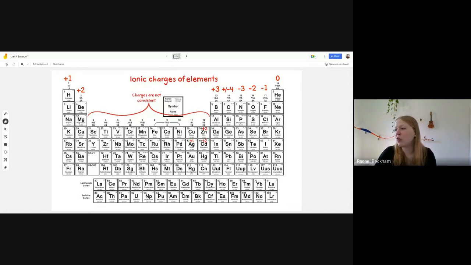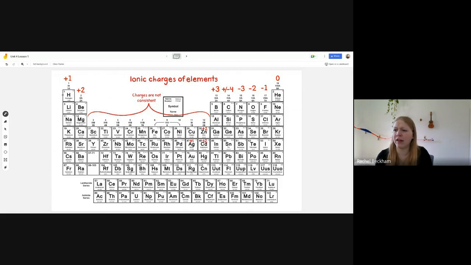So this lesson is on determining the charges and the names and the formulas for ionic compounds. One thing that you will need is this list of the ionic charges of elements. I have this list in my student resource folder, in the main folder, and it's called Ionic Charges of Elements. You can pull this up in the student resource folder, and I can also include a link to that in my YouTube section. If you click on the detail section, I'll include the link there as well. You're going to need this charges list, which tells you the common charges of elements.